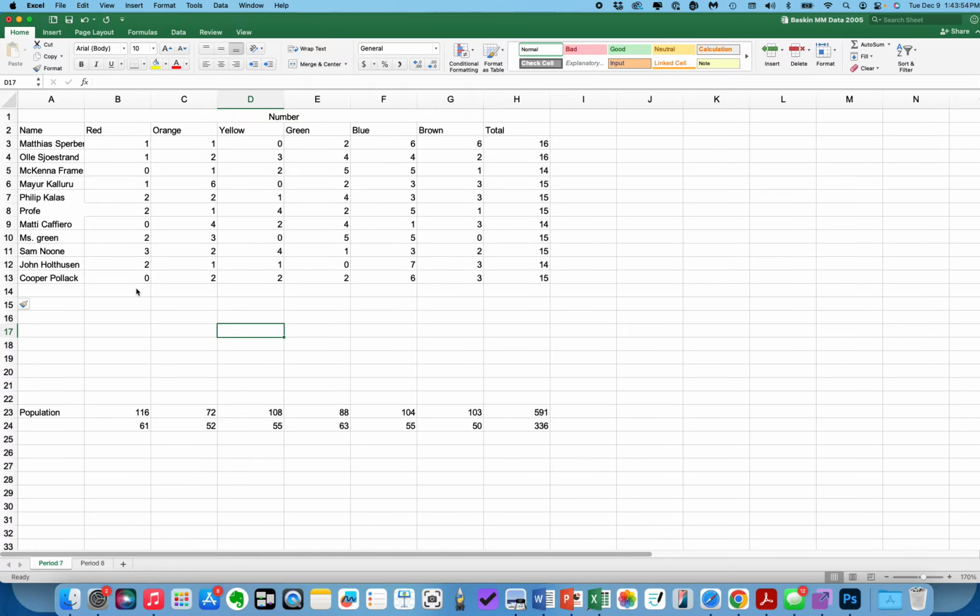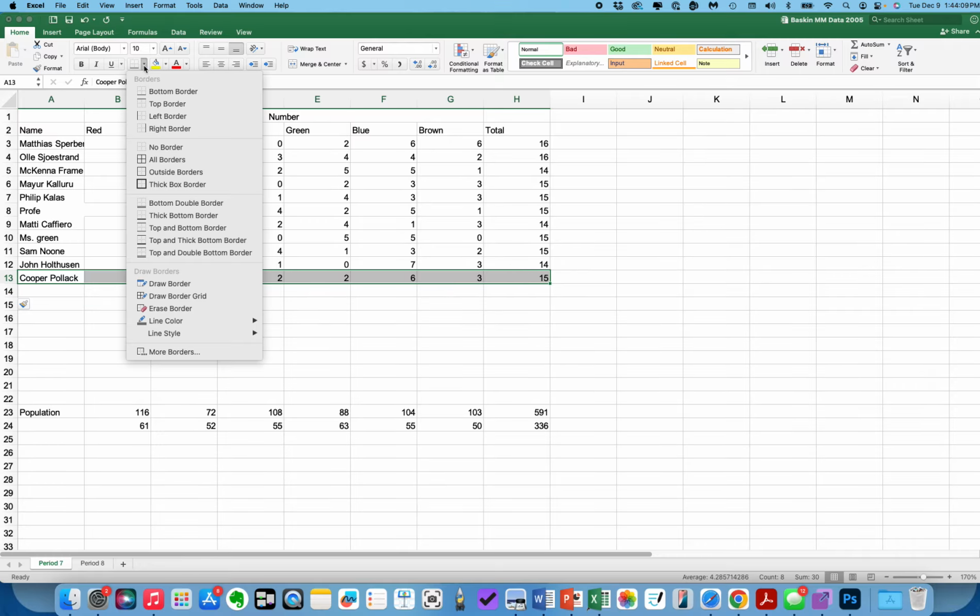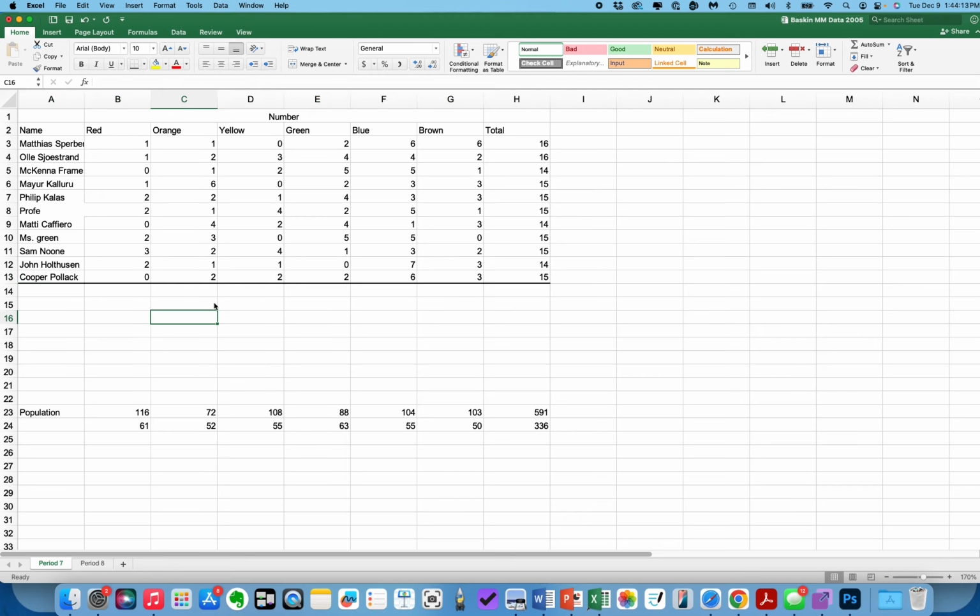In order to start doing descriptive statistics, we need to make a mark between where the statistics calculated go and the data we've already put in. So underneath this last student's name, I'm going to go up to make sure I'm on Home. And here you can do the borders. I'm going to put a large bottom border. That's a mental image so that I make sure I am not selecting the wrong data.